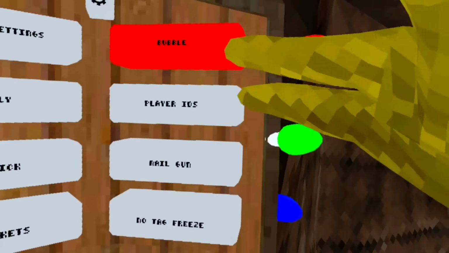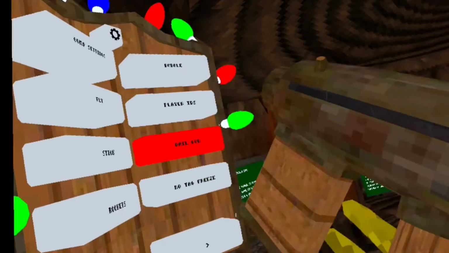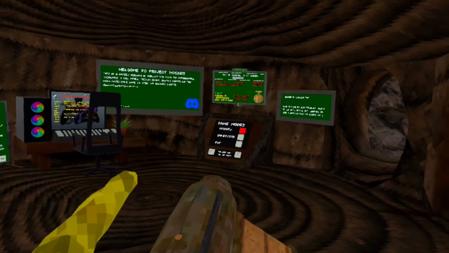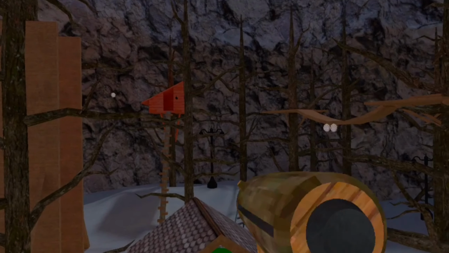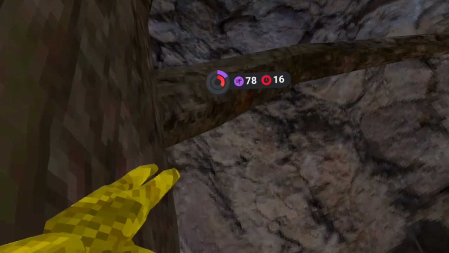Alright, so we're gonna skip player IDs cause we don't really need a use for it. And railgun. That actually scared me. What? How does this work? Oh, you don't even need to. Watch this 360 no scope.